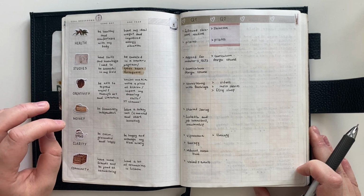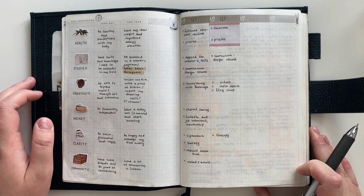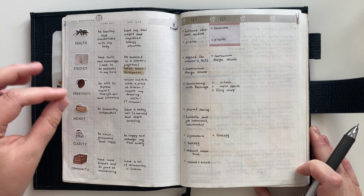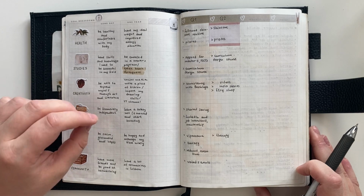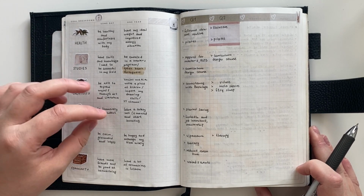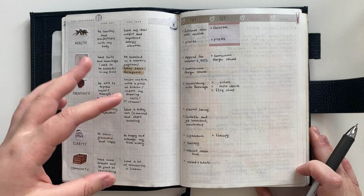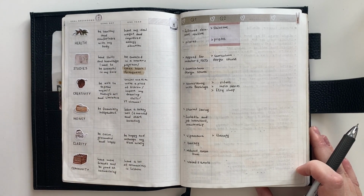You never start planning just lesson by lesson when you're a teacher. You ask yourself, what do I want my students to achieve by the end of the course or the semester or the year? And then you go into smaller chunks like unit plan and lesson plan. And this is something that is called backward mapping. So this is something that I've utilized. I've taken it from my professional life into my personal life. And I think this just makes a lot more sense.